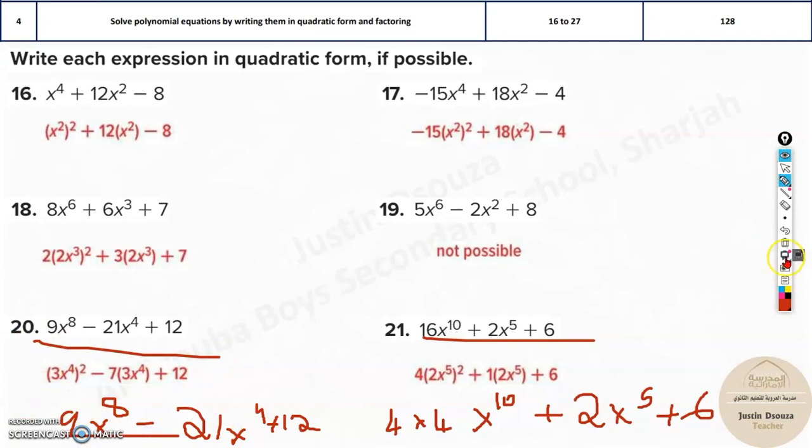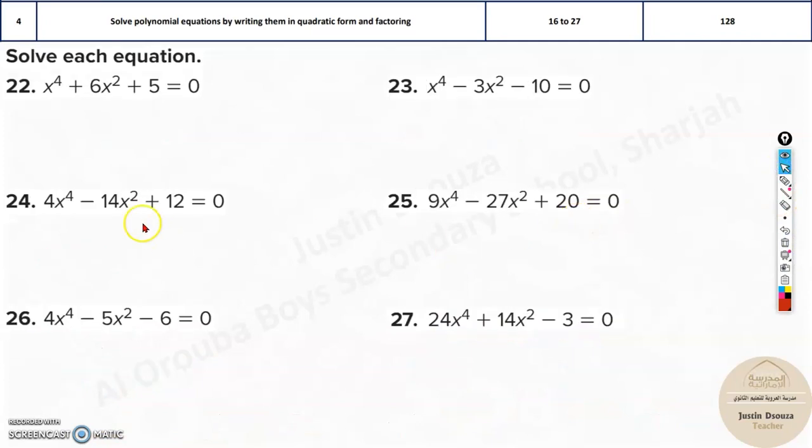You can easily solve them. Compare it with your questions. You will easily get the answer. Now over here, they have asked us to solve these. How you can solve them is similarly, just like what we had done a while ago. But now there's a special thing over here. You can't directly solve them in the calculator, isn't it? Same step what we did just now.